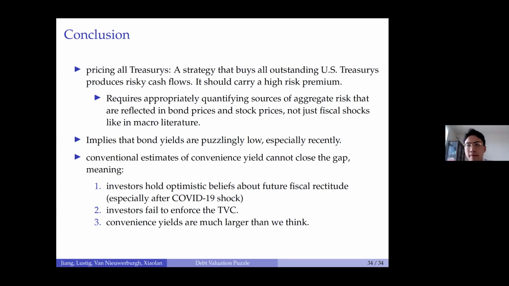Yeah, I would like to add one thing. So going back to the theory results Hanno presented at the start of this seminar, it is actually quite general, the result of the equivalence between the present value of surpluses and the debt market value. This holds if the debt is nominal, real, risky, or defaultable. So we think merely having the possibility of defaultable debt is not enough to rationalize the gap between our estimate of the present value against the debt value.